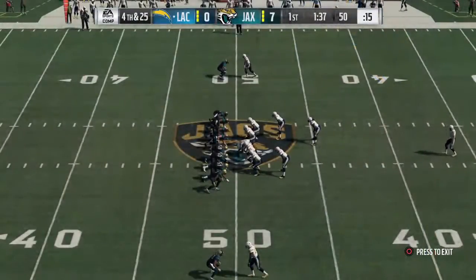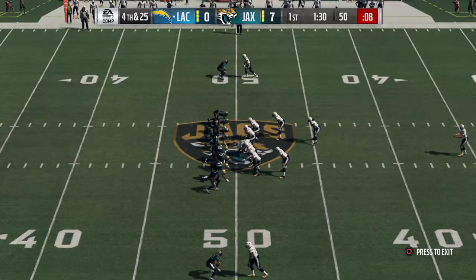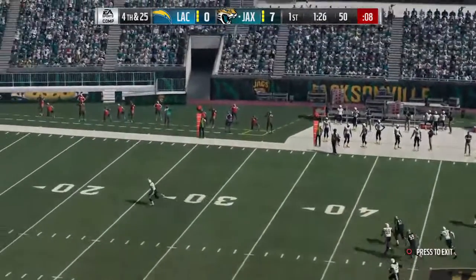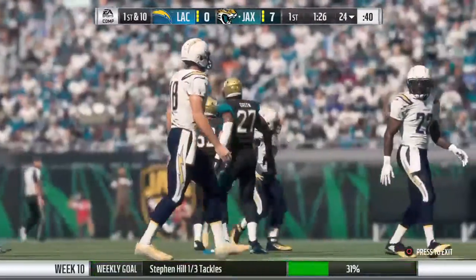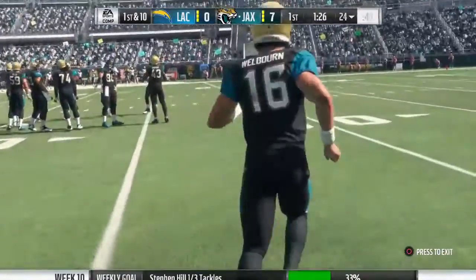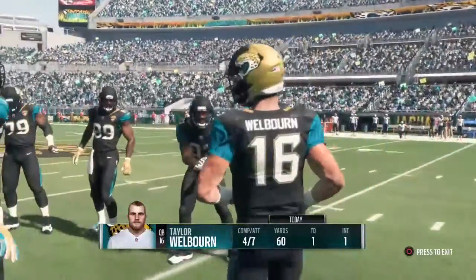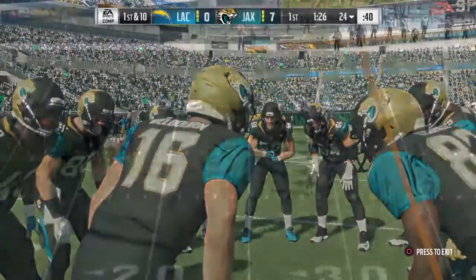On is the Chargers punter now. He'll boot it away from about his 35. And he gets it away, a directional kick going toward the sideline. Our first look at the NFL scoreboard comes from Green Bay, and that one is now a 2-touchdown lead for the Packers. Remember to keep an eye on the ticker, of course, at the bottom of your screen for updates on that game and others around the NFL.